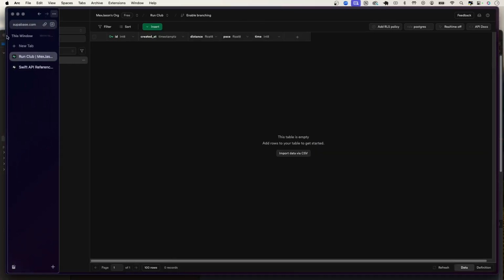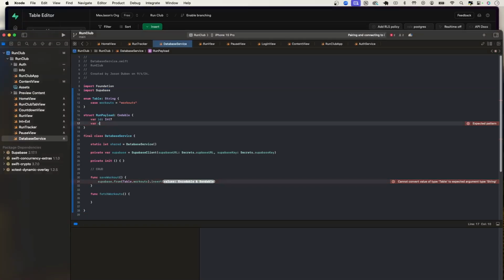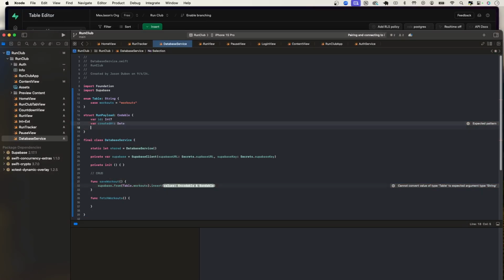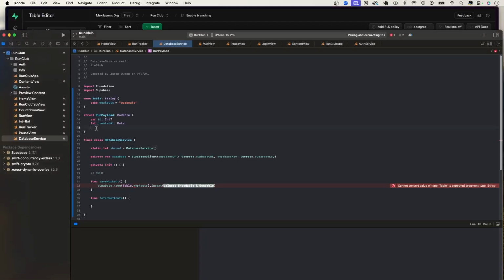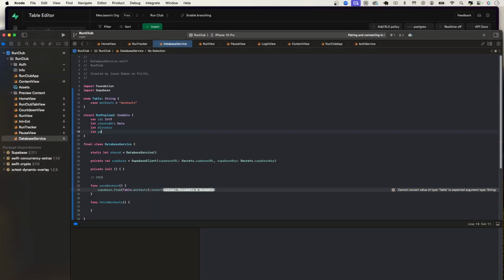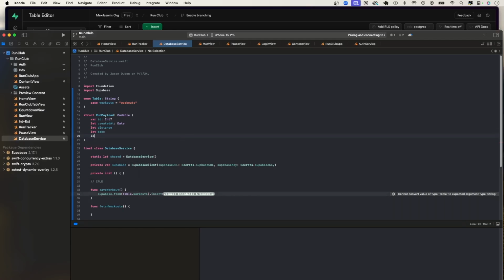Then we're going to have a createdAt, which is going to be a date. This could be let distance, pace, and time. Let distance, let pace, let time. These are going to be doubles. This one's an int.